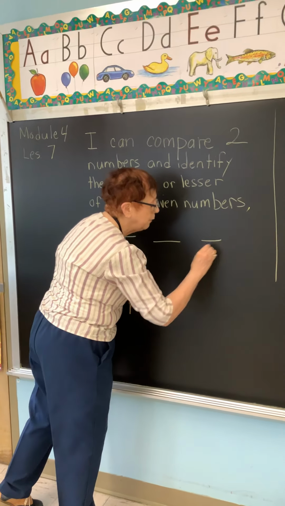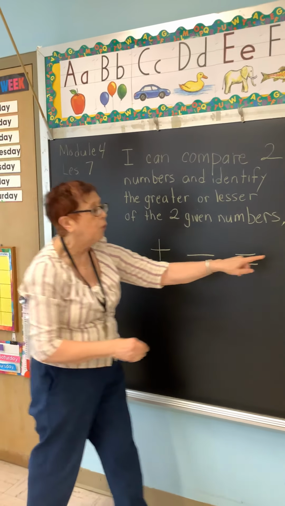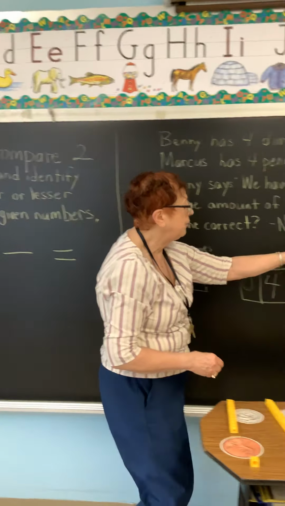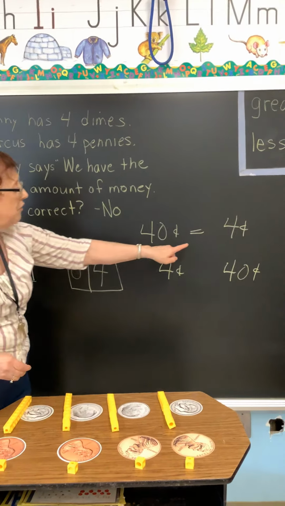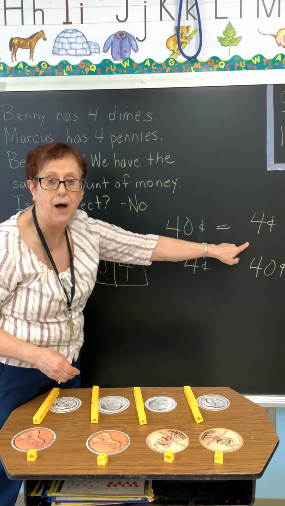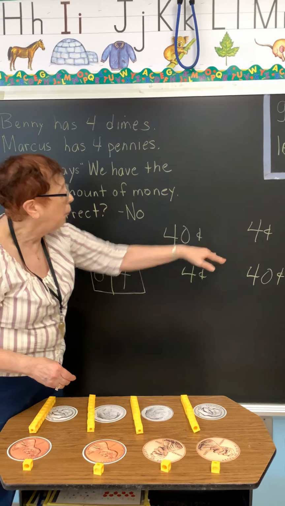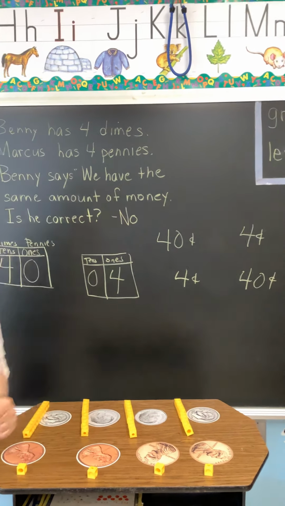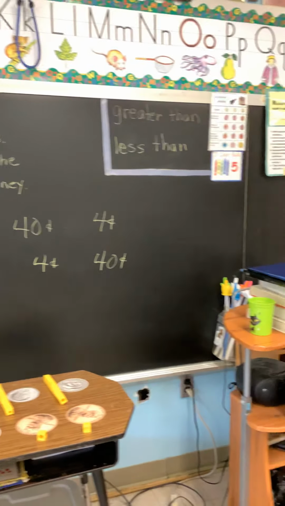You've learned this symbol, which means equal, the same. So over here on our problem, we could not put an equal sign because that's not true. 40 does not equal 4. So we're going to take that right out of there, okay? But we are going to use a sign, and I'm going to come over here now and show you. That looks like this.